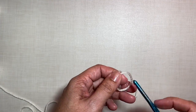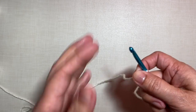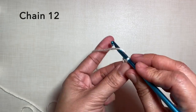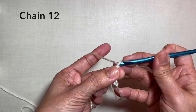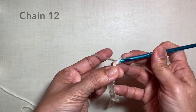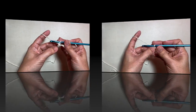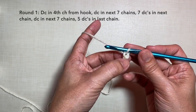So let's start with a knot and chain 12. So chain 12: 1, 2, 3, 4, 5, 6, 7, 8, 9, 10, 11, and 12. And this is 12 chains. Round 1: double crochet in the 4th chain from the hook.